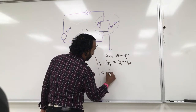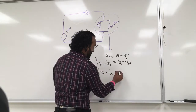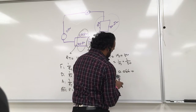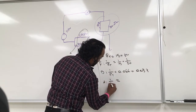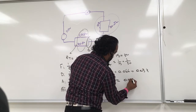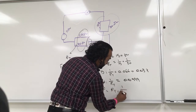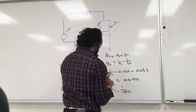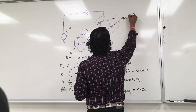Then divide: 1 over 15 is 0.066, plus 1 over 30, that's 0.033. Then add, so 1 over RT will equal 0.0999. Then finally flip again, and RT equals 1 over 0.099. Don't forget the 0 here. So that will give me 10 ohms. So this part has a total RT equal to 10 ohm.